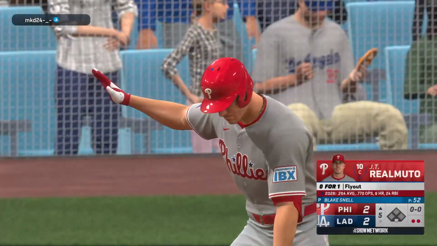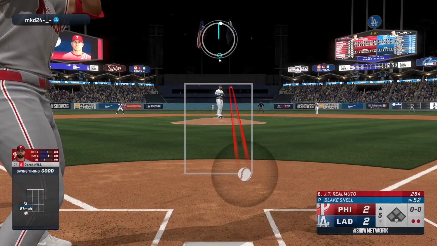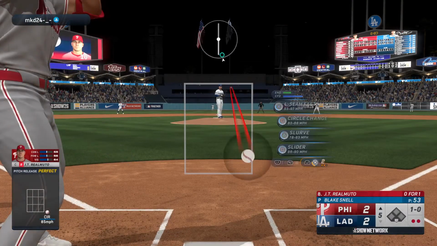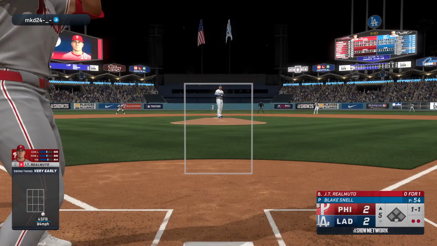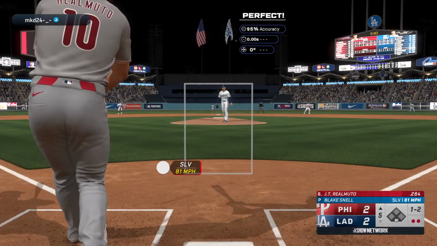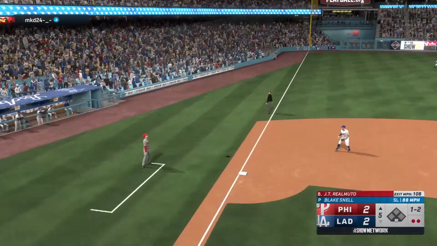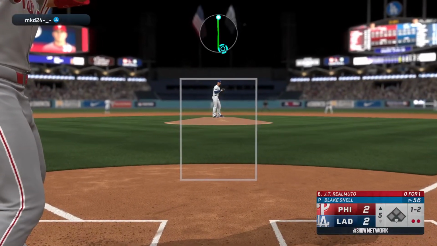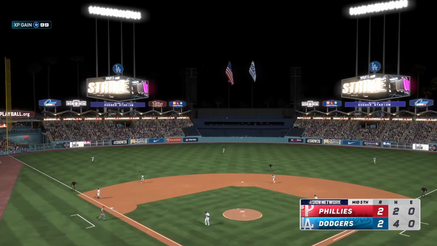Just pulled off of it a little bit right there. That front shoulder coming open instead of staying closed. If he does that, he's going to be able to go up the middle the other way with some authority instead of a fly out to left. Real Muto in the box here lets that one go for a ball. Swing and a miss. And the count 1-2. Foul ball left side. He'll see another. Two down, nobody on. Swing and a miss. Struck him out. That's the third out.